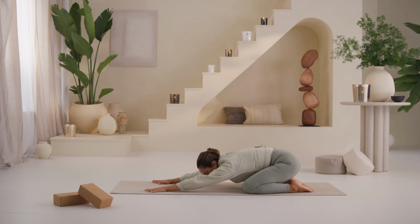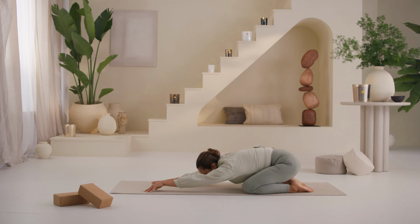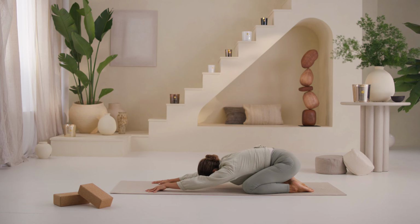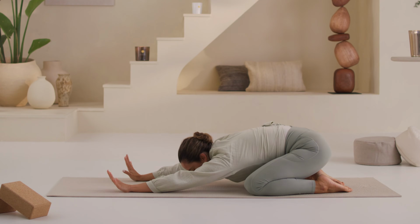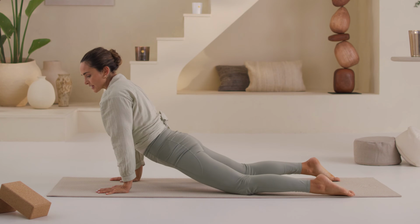Deep breath in. Long breath out, still feeling the movement of your breath in your body. One more breath. And then inhale, roll forward. Draw your hips down. Open your chest, lift your chin.